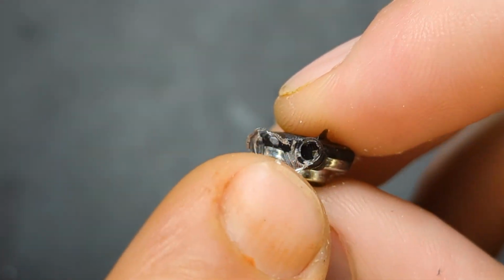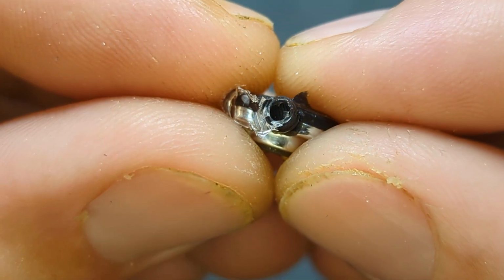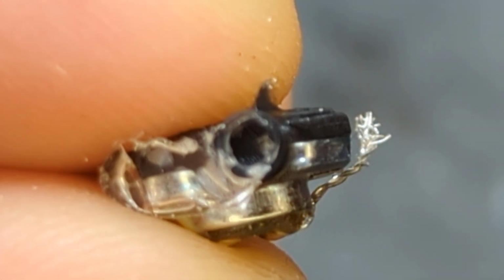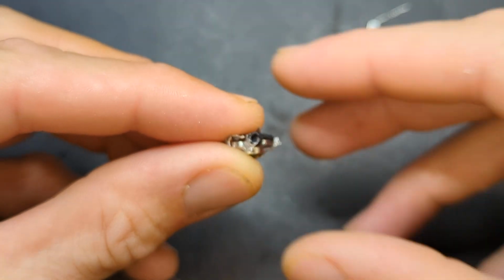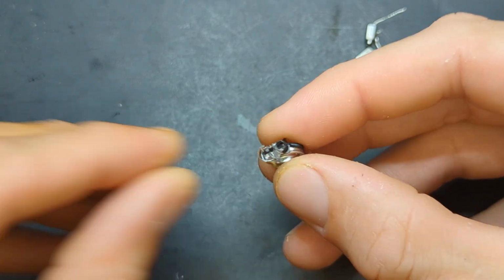Okay, yeah, there is a dampener. It's inside. I don't know if you can see that, but there is a dampener. It's hard to see, but yeah, there is a dampener in there. But anyway, let's try to get that in focus. All right.